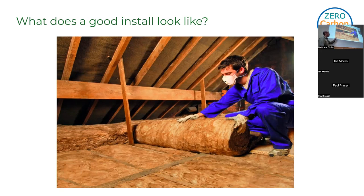So this is another good example of good roof insulation here. It's all really nice and flush. There's no gaps. I don't know exactly which building this is in, but you can tell it's just really consistent and good. And hopefully the guy's going to cut a little slot around this post here when he's rolled that out. But yeah, the attention to detail is what really makes insulation work properly.